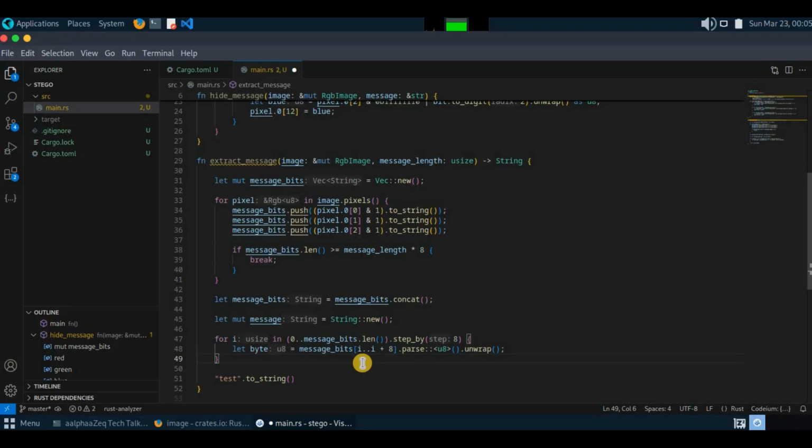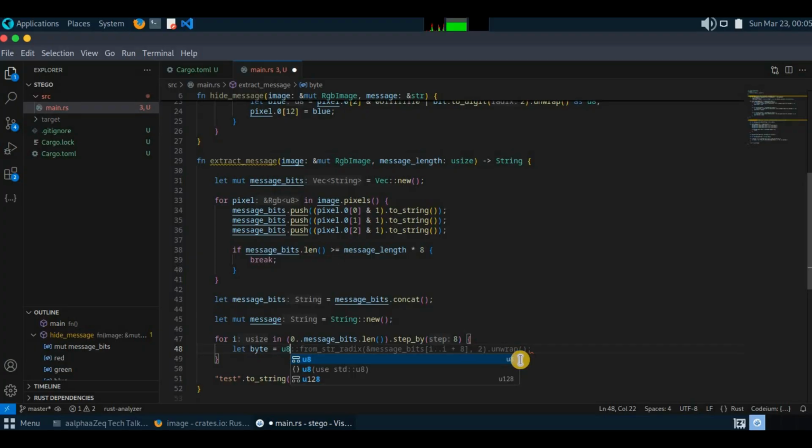The operation that we are planning here is we have to take every byte and convert it to the corresponding ASCII character, then push that to our message string array. So we will get the message back. For that there is a method called from_str_radix, the one that it suggested now. Let me try that, because that is the method that I plan to show you.